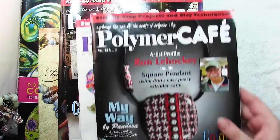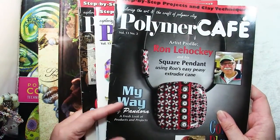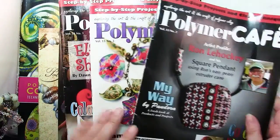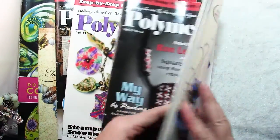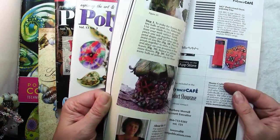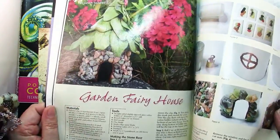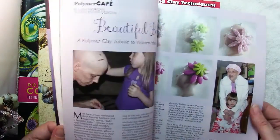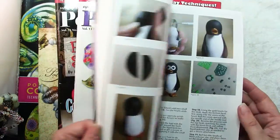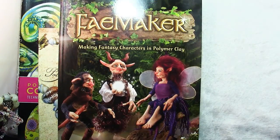And then there's Polymer Cafe magazine. There aren't a lot of magazines out there dedicated to polymer clay. Polymer Cafe is the most well-known and I've been reading it and making things from it for years. In fact, here I am — this project is mine, so I've progressed to the point where I now have a project published in Polymer Cafe. They've got lots of great basic articles, inspiration, and cute projects, so it's worthwhile to check out an issue or two, if not a subscription.